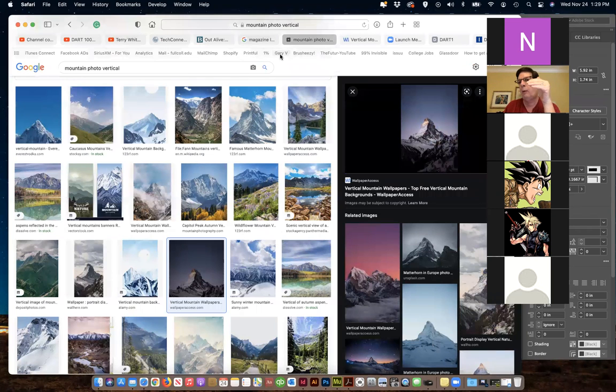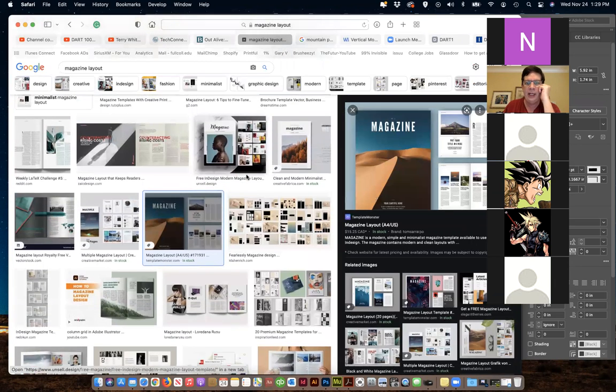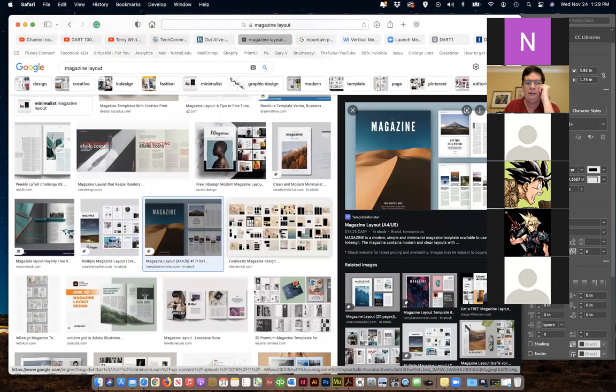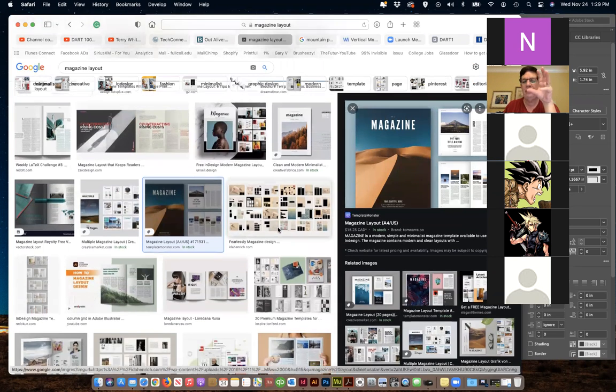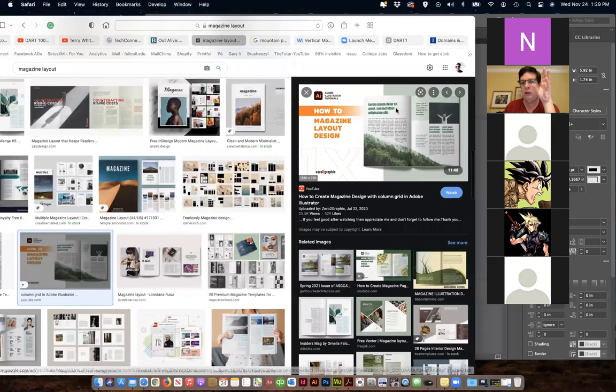Now, before I worry about my photo, I got to think about my layout. So what you want to do is kind of go through, and I just have a Google here of magazine layouts, and just kind of getting looks and feels. There's a bazillion ways to do this. And again, I don't want you to invent things. I want you to kind of work and emulate. Even if you pick something like this article and you can see the text kind of cascading down the mountain, you're going to do it your own way, right?